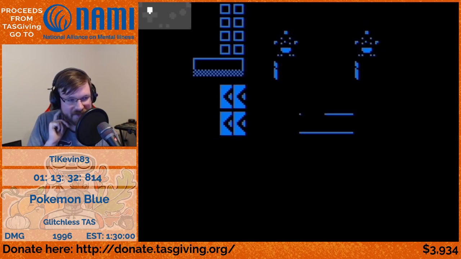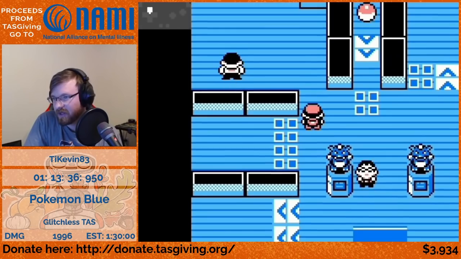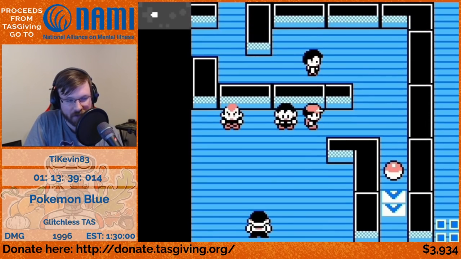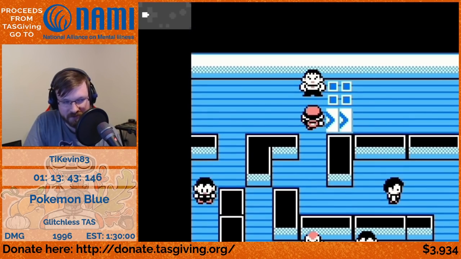Now we exit and re-enter Giovanni's gym to reset the position of the trainers, and we can go straight to Giovanni, only having fought those two trainers there and not doing any of the warp puzzles.